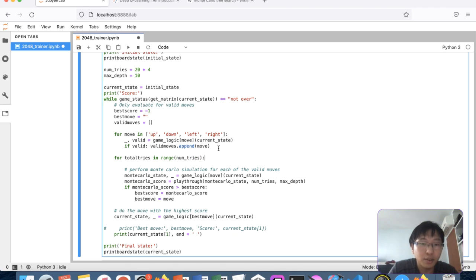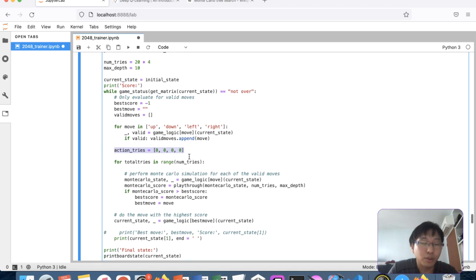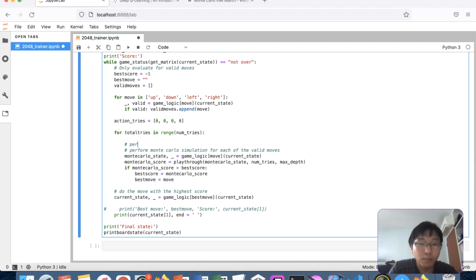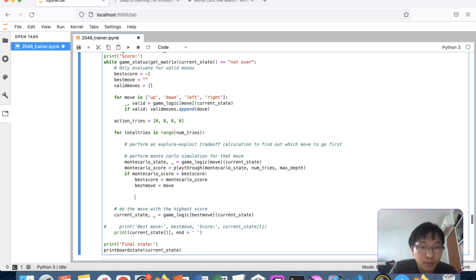Okay, so we have a total tries, and then we would like to have the node tries or action tries. Action tries will basically be the number of times we have tried this action. So we initialize it to be an all zero matrix at the beginning. Okay, and then what we'll do here is we will perform an explore-exploit trade-off calculation to find out which move to go first. Okay, perform Monte Carlo simulation for that move.